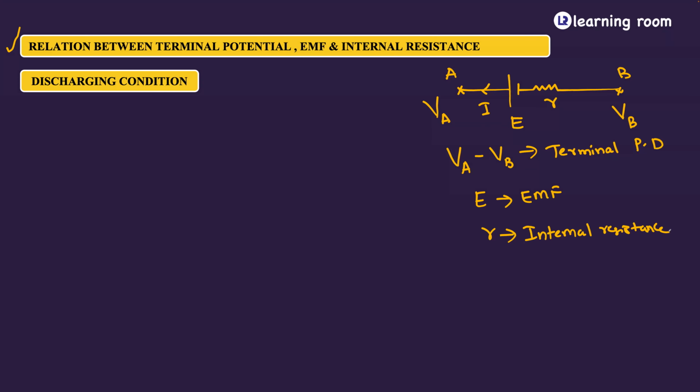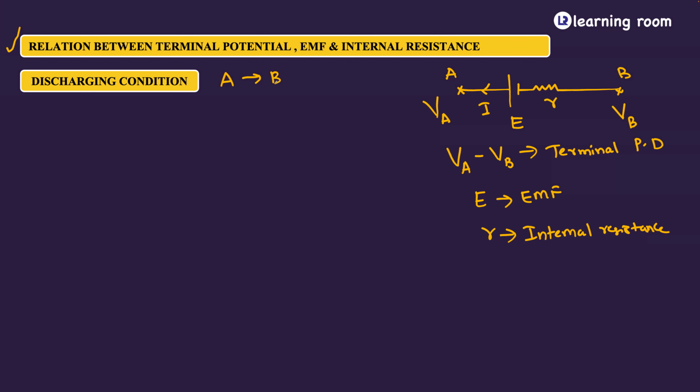Okay. Now I'm going to show you how to apply Kirchhoff's law to this kind of circuit. When we talk about KVL, we speak about loops, no? But I'll tell you how to apply it here. Listen to this carefully. I'm starting from point A and I'm going to point B. So I'm traveling from A to B.